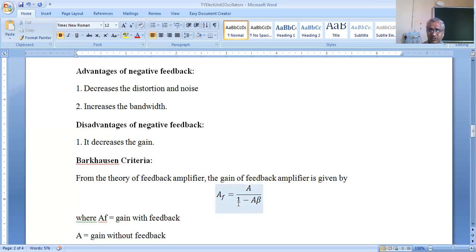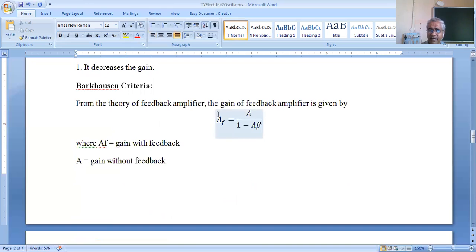Now see what the notations are. This is the AF. AF means gain of the amplifier with feedback. F for feedback. एखादा आपण amplifier घेतला आणि त्याचा gain with feedback काय असेल AF. So it is equal to A upon 1 minus A beta. Here A is the gain without feedback, means the amplifier gain is A when there is no feedback applied. ज्यावेळेला feedback नसेल त्यावेळेला त्या amplifierचा gain काय A आहे. With feedback gain किती AF आहे.